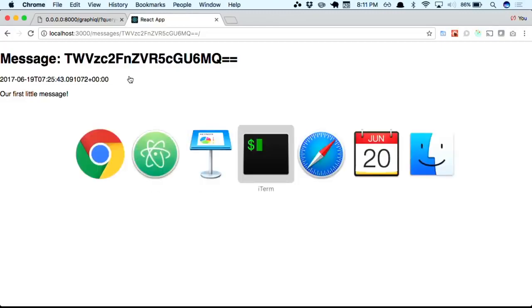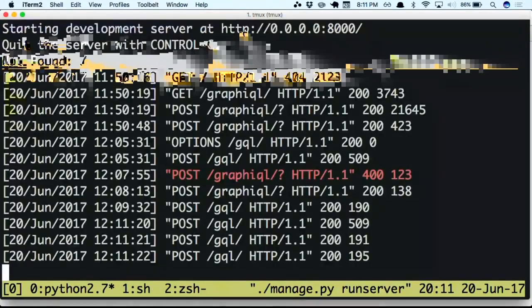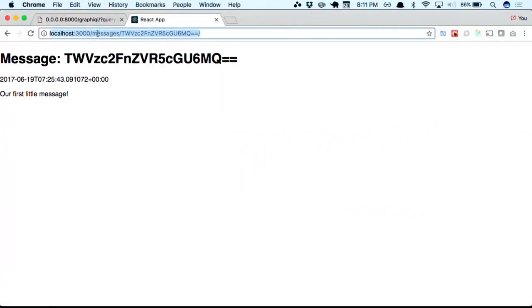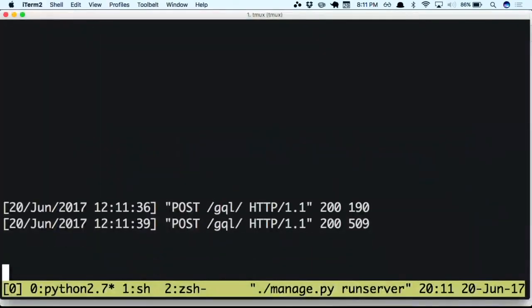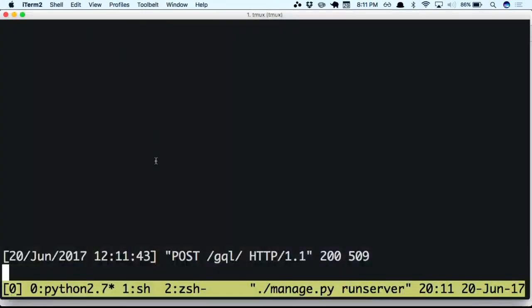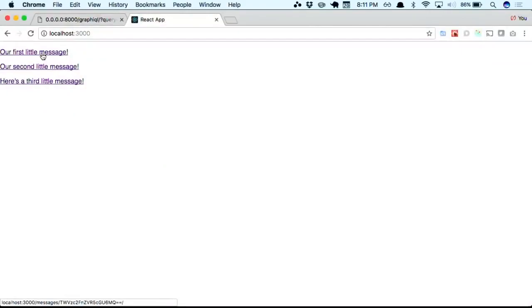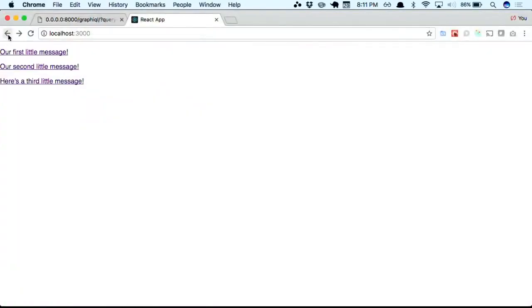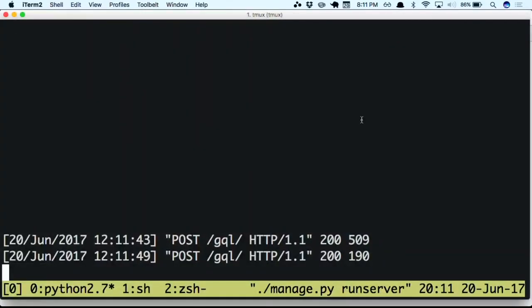Okay? And now this is something that I want to show you. So I refreshed. Let me go to the home page first. So I refresh the page. I get one request for GraphQL, okay? And I get back the result. I go into the first object. It's another request against my web server. I go back to this page, no more request. Because Apollo remembers what kind of data types do I have. So in our case, it's the message object. And what IDs do they have? And it keeps a cache of all of them, okay?